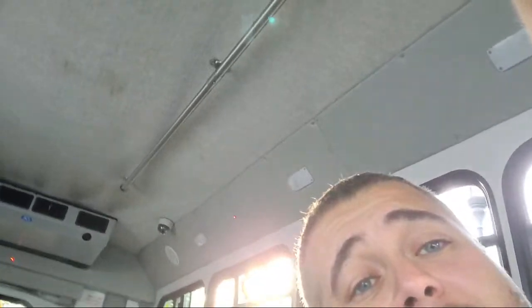So I have the handrails up above here, so I could take standees, and you can see some dirt marks up there. I want to clean that up, to make it look good. But long story short, the floor is slippery with that, so I might never do that again. I'll find some other alternatives for that.